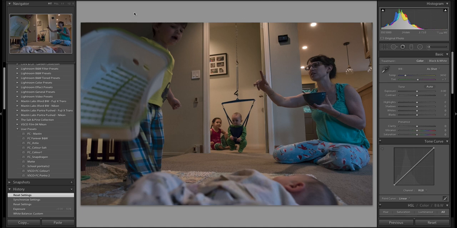So I'm just gonna do some edits to show you what I typically do with my photos, and then we can talk about how to treat the different temperatures of light. As with any color photo, I use a preset. I actually use a Maston base, and then I tweak it to something that is more applicable to most of my color photos.